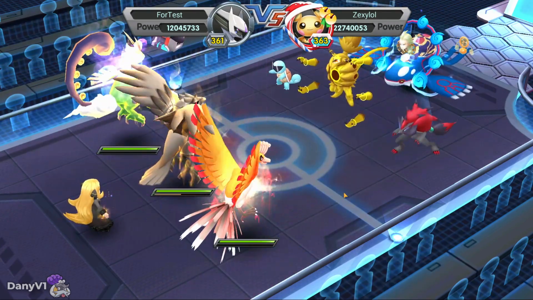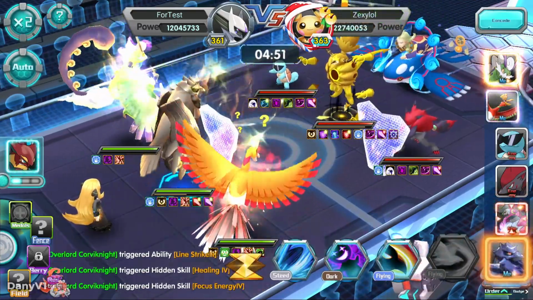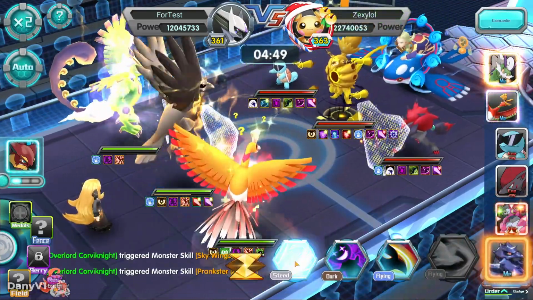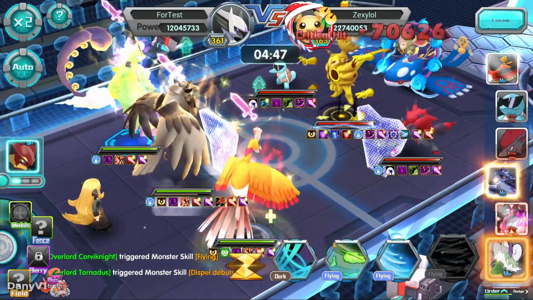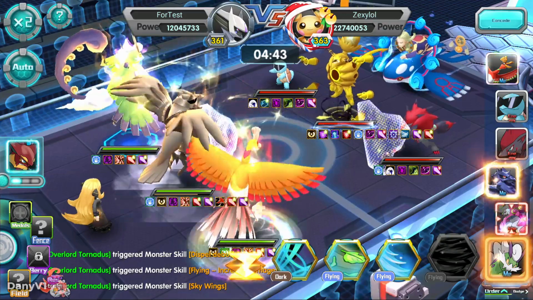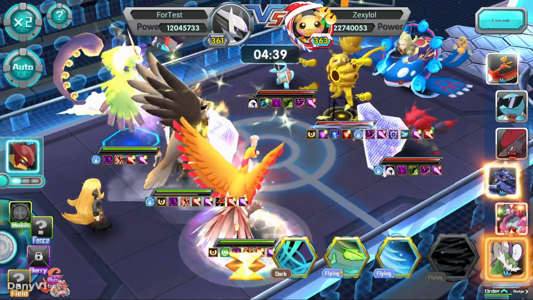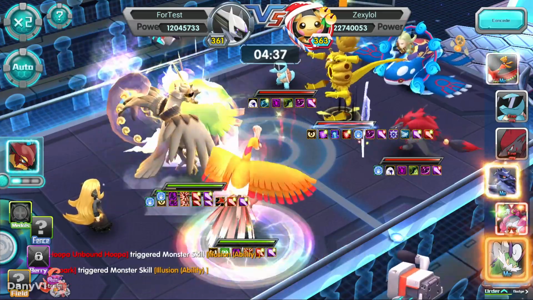Let's go against the real thing, which is Zexy. Usually, the damage tests that I like to perform are always against Zexy. So we go over here against this Hoopa. We are going possibly Z-buff? Do I need to Z-buff or do I do the normal buff? Actually, I'm going to Z-buff.